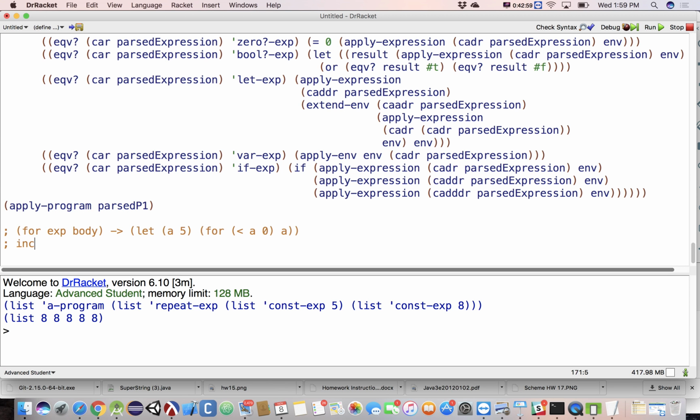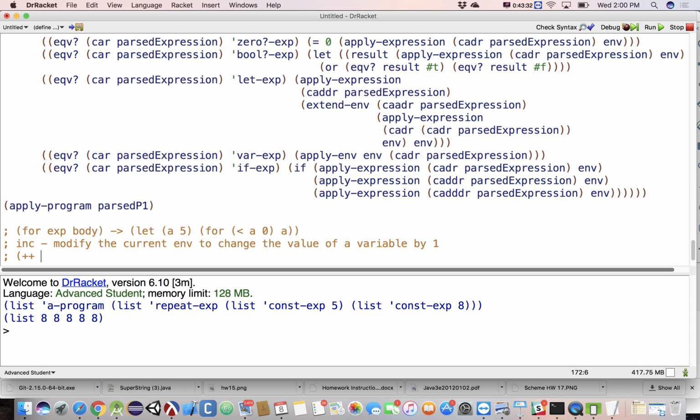I need to have an increment and a decrement operator. And this guy should modify the current environment to change the value of a variable by 1. So if you want to do something like plus plus, if you like that notation, you can do that, or you can say inc, whatever.